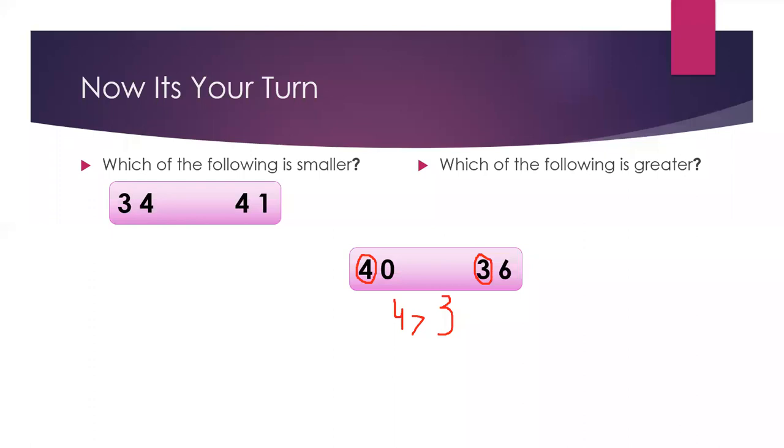Now move onwards to the third example. Here we again have two numbers, 35 and 39. So firstly we will compare the digits at the highest place value. Here we have 3, and here again we have 3. These are both the same, so we cannot decide. So what we will do, we will compare the next digit. Here the next digit is 5, and here the next digit is 9. As we can see that 5 is smaller than 9, so we can say that 35 is smaller than 39.